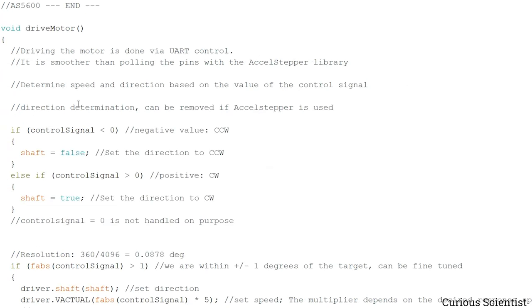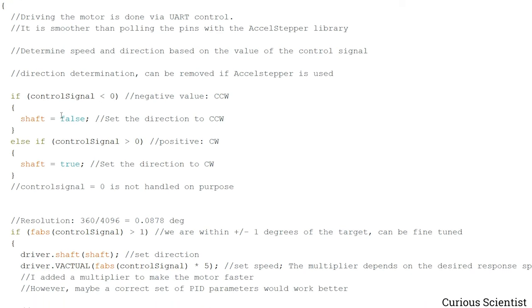So then how does the driving of the motor work? First of all, we have this control signal variable, which will be calculated by the PID algorithm. I will show you soon. But what this does is that it will tell the TMC driver to set the shaft to false, which is a counterclockwise direction. And that is because the control signal is negative.